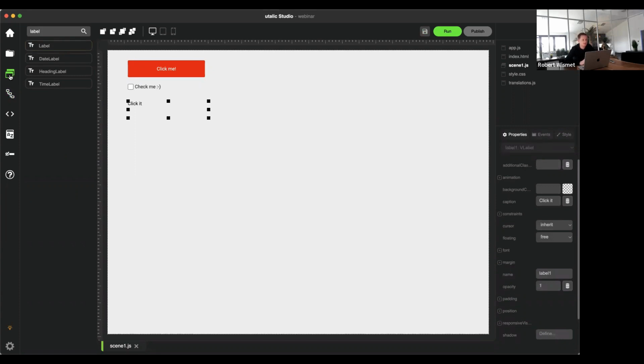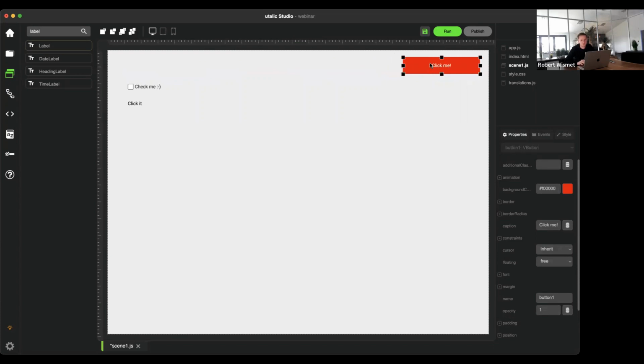And the second thing I want to show you is how you can create responsive apps. A responsive app is an app that works on different devices. If you create an app for a desktop computer, you can place a button here in the upper right corner without a problem, and everyone will have a screen that has at least that size, like my MacBook here has.